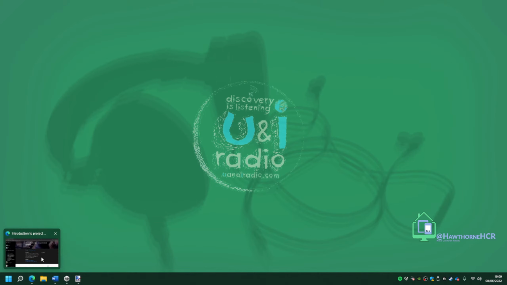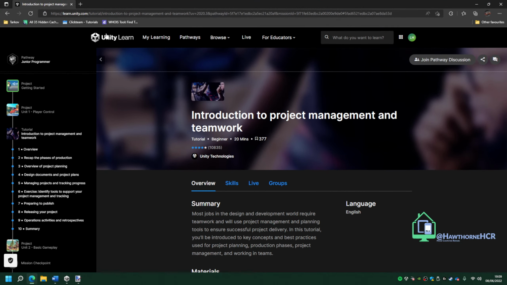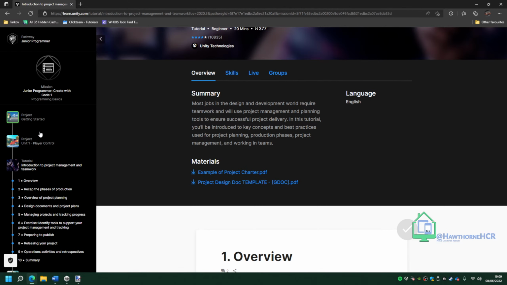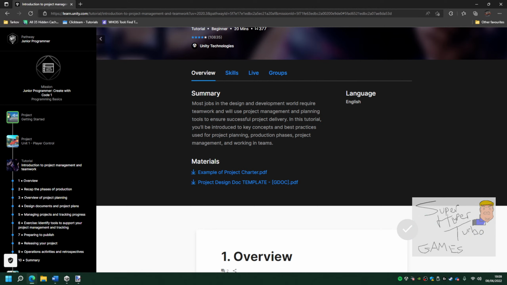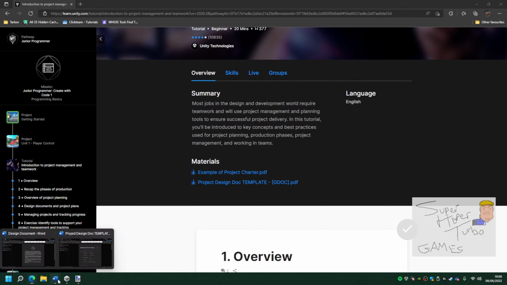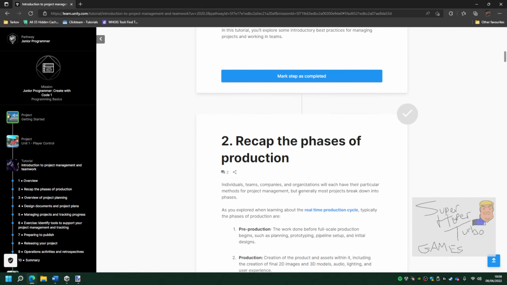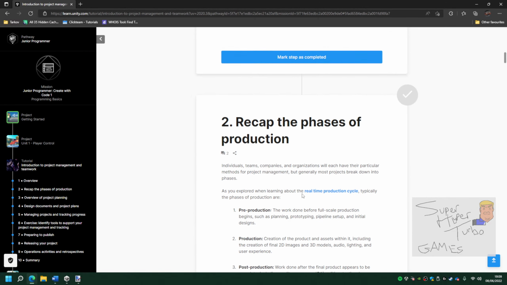And again, as you know, we're going through the Unity Learn courses just to bring us up to speed with how to use the Unity engine. We've gone through all of the basics and the essentials in using Unity, some of the coding, which will be really useful for us moving forward. Today we're just going to be going through some of the project design documents, which I've downloaded here, checking out each of these steps. We'll mark them off as we go along.